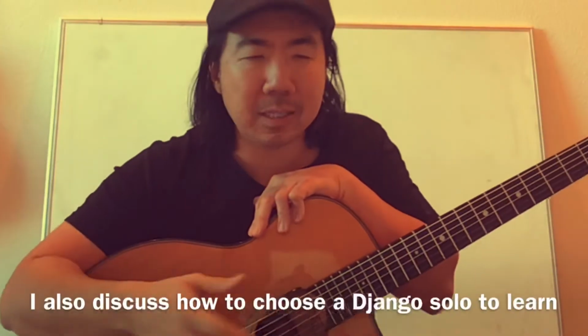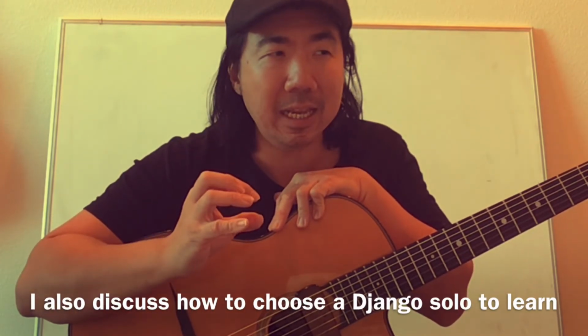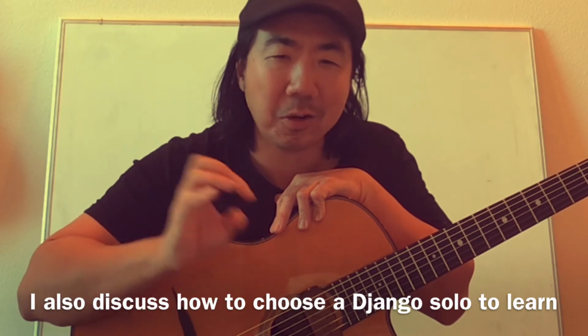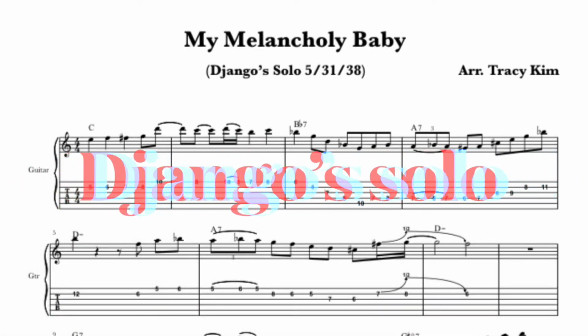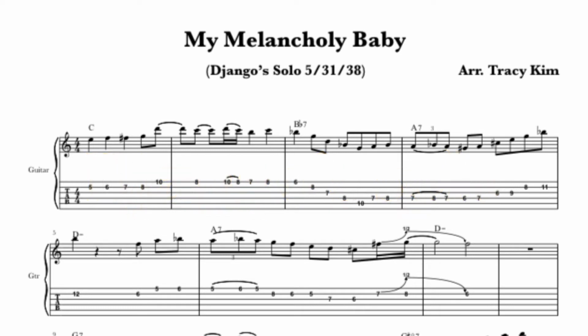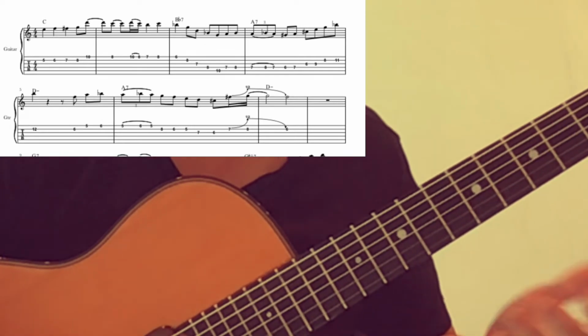You have probably noticed I'm choosing specific solos that I think are really nice and attainable. Of course, it'll take practice, but they're also just one chorus long. His early solos seem to have been just one chorus before he stretched out pretty far. He actually starts off like he's playing the melody. I love that old school where the melody is still important. It's not like, hey, I could do all these fancy licks and stuff. So he starts off with this.